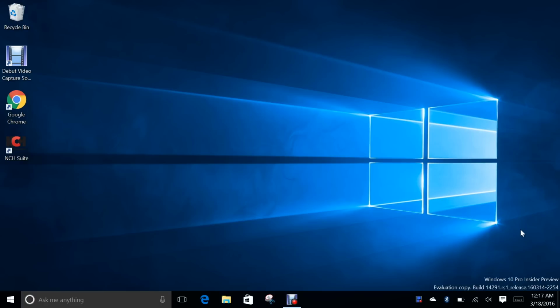We are seeing reports of some apps such as QQ crashing. We are currently investigating. This bug may also impact older apps such as Windows Live Mail and Expression Encoder 4. This is something we've seen in the last two builds prior to this one. I remember two builds ago I said, who uses Windows Live Mail anymore? And by the way, when I say Windows Live Mail, because I know I'm going to get responses that I use a Live Mail email address, that's not what I mean. I don't mean the service. I mean the actual application. I would think everybody by now uses the stock Mail app in Windows 10 or even Windows 8.1.